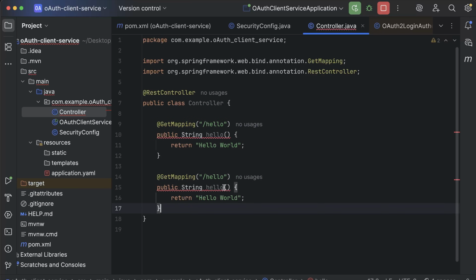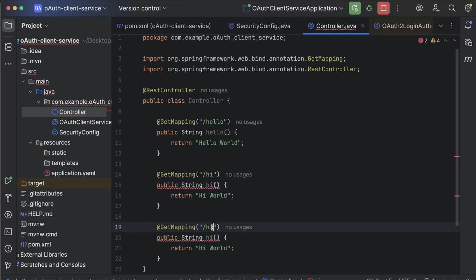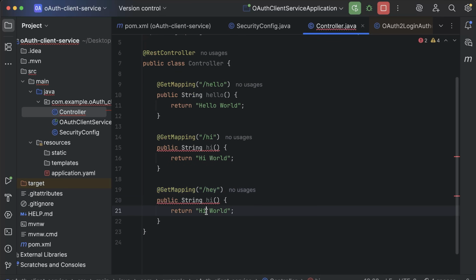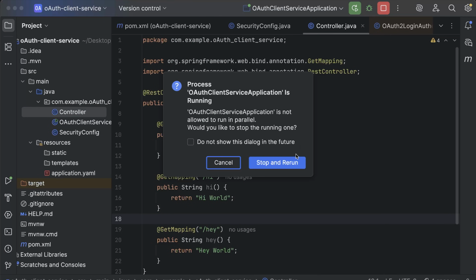Similarly, I'll create a few more APIs: /hi, which will return hi world, and /hey, which will return hey world. So I've added three APIs and I'll try to access them using my browser.